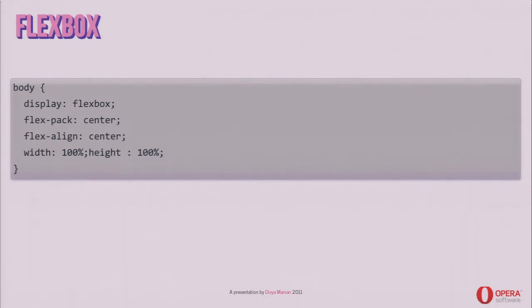And then you would have a Flexpack property that you would use to align the Flexbox items horizontally at the center, and then Flex Align to make sure it's aligned vertically at the center, and then you would specify the width and height. So this is just 5 lines of CSS instead of what you would typically do with 4 or 5 elements and then some 20 rules with 5 lines of CSS each.